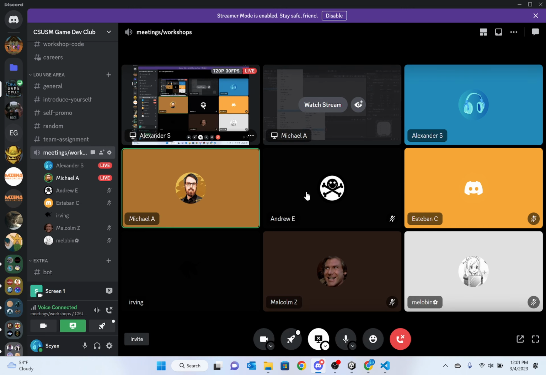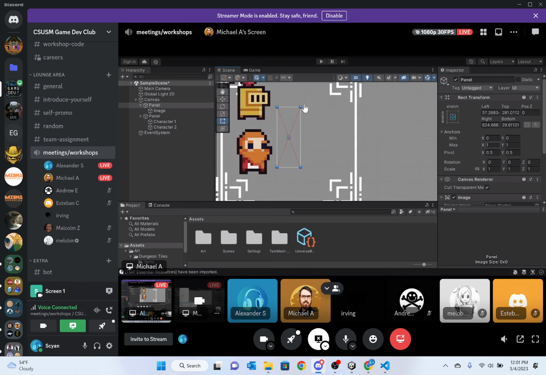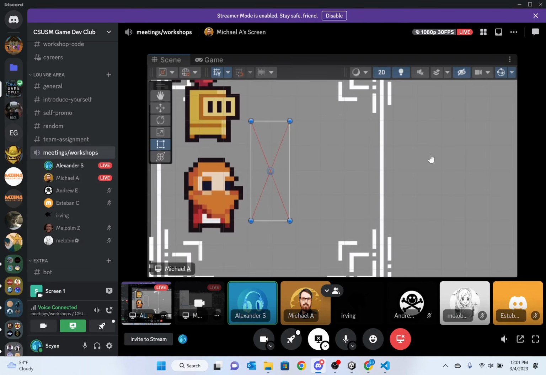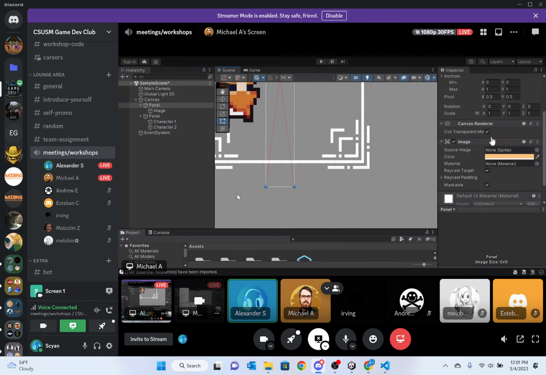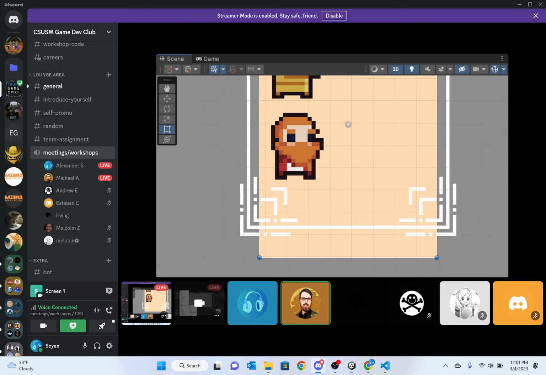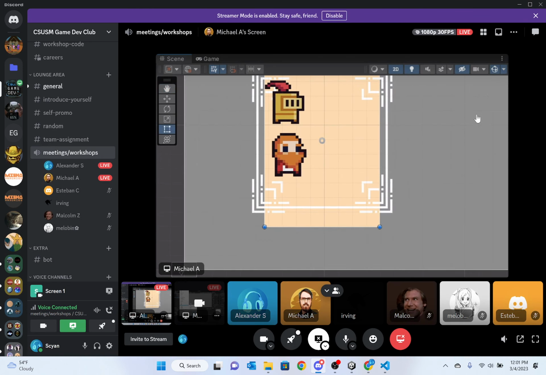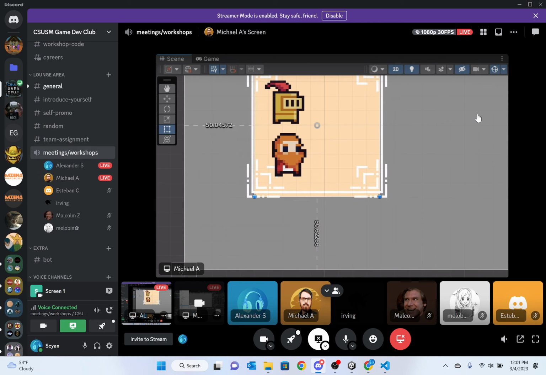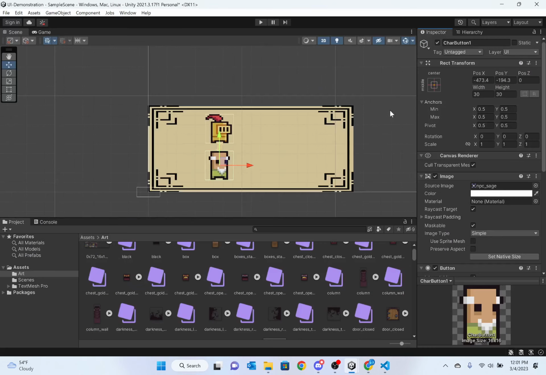One of my panels is not displaying properly anymore. Do you have any idea what I did wrong? Let me see. Okay, it's hard to see because it says the sprite is none. There you go. Okay. Oh, it's coming back. Okay. Oh, interesting. Weird. Too small. Oh, you know what you might have done? So go to your, what is it? Rect transform.